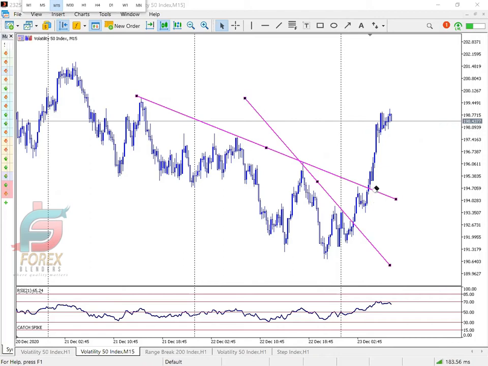So this could also be another entry to add another position. I see this area here. This area here was also a nice moment to add another position. When this bigger trend line broke up, you can see 0.1, 0.2, and 0.3. Okay, then entry here. Then at this level, you just break even the first entry. So you move your stop loss around that. So you break even.